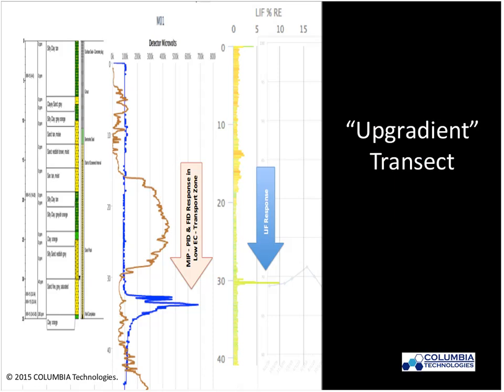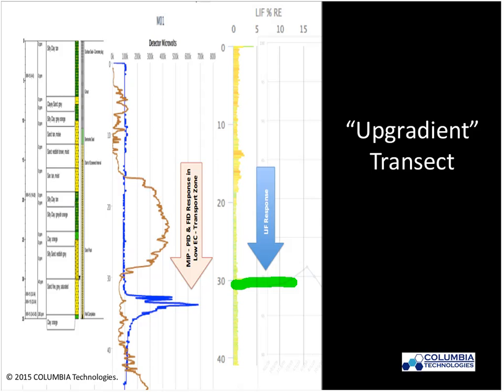We walk back up gradient or towards the anticipated source, and we get very little LIF. Remember, that's going to respond only to residual petroleum. And about 10 to 20 yards back up towards the source, we do get an LIF signal down here at about 31 feet. Fairly weak, very thin. I think that's the other thing I want to point out to you, is these source areas and transport areas and these different geological or stratigraphic changes are very, very thin.